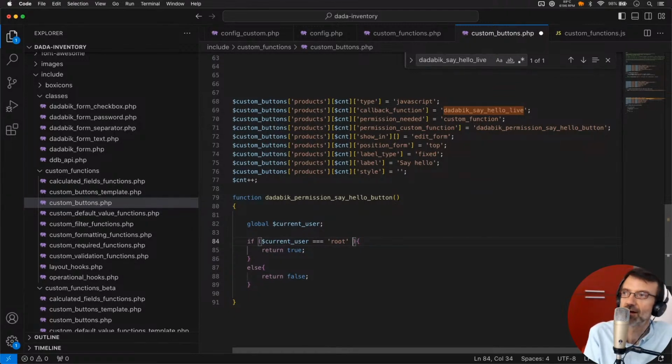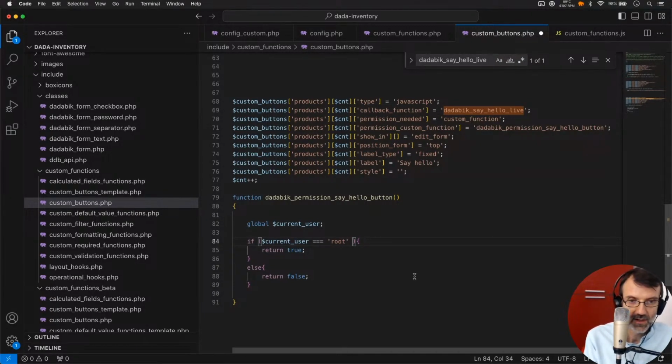Probably, maybe in some scenarios it could make sense. And the day of the week must be Monday. So we want to show our button only on Monday to the user root.